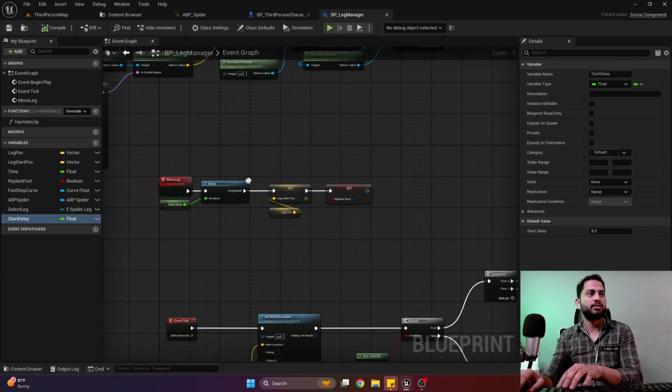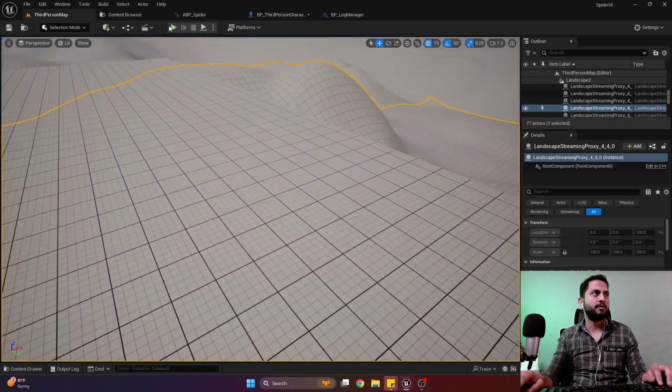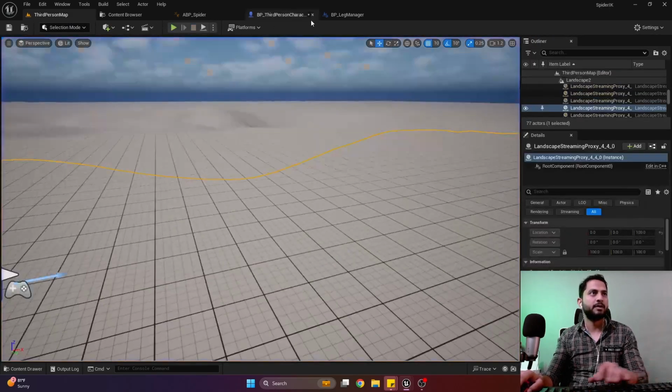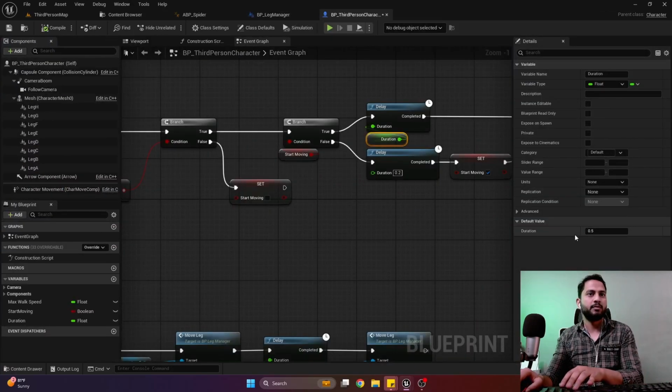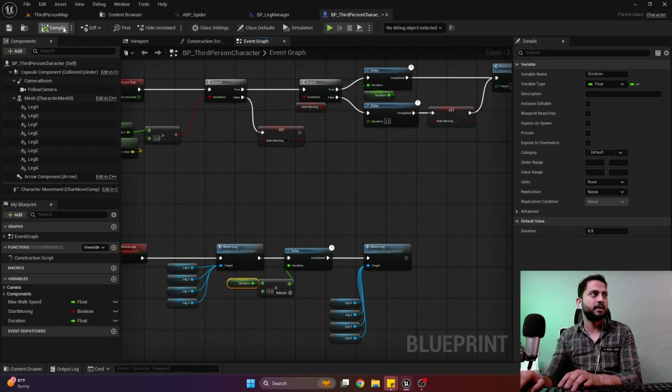If I set the initial delay inside the character to 0.5, the legs are moving really fast now. Sorry, I need to set the start duration to 0.5.